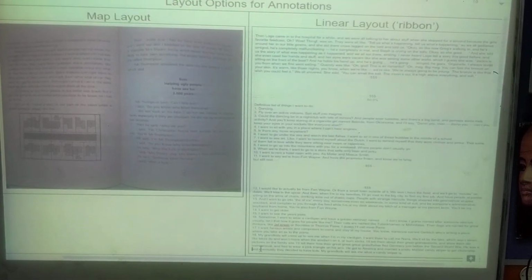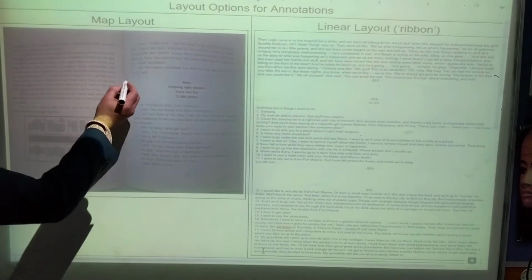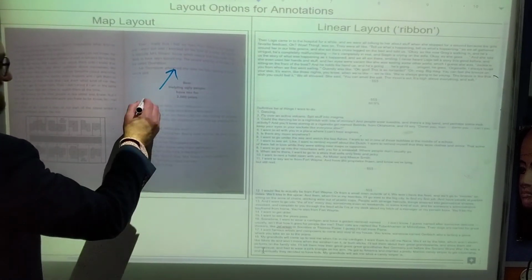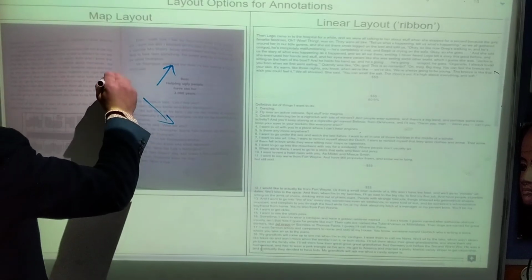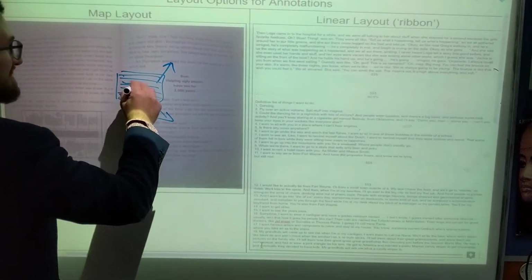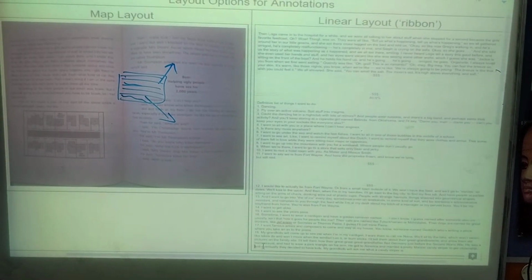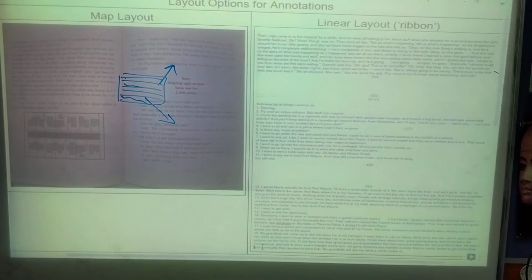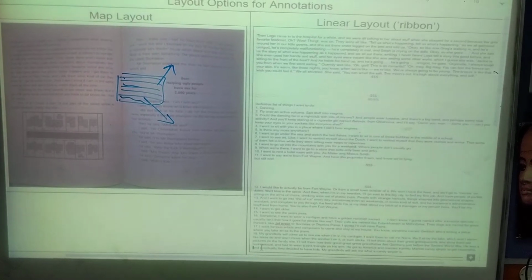a lot of students are asking how to develop their annotations. And if you use the map layout, what you can do is do the old school thing. You can just use arrows, which you can do in both structures, and just, in a little block, you write your analysis in there and maybe include your personal response in there somewhere. It's sort of like a steal or a teal paragraph, except there's no essay question. We just want to know what you want to look at, what you want to think.